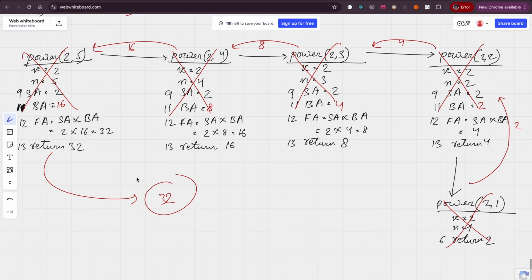So this is how you dry run a recursive code. And at any point in time, if you have written a recursive algorithm and it is not working fine, trust me, if you take a piece of paper and a pen and do a dry run properly, line by line, then it is impossible that you will not be able to find the error in the code. It is just impossible. If you do a good dry run, you will be able to find the mistake if there is a mistake.